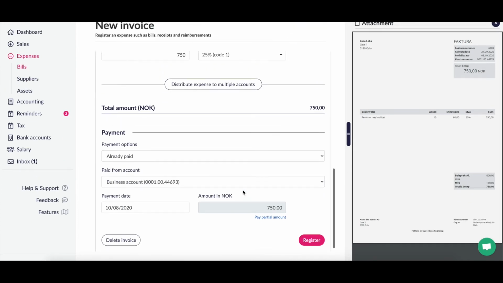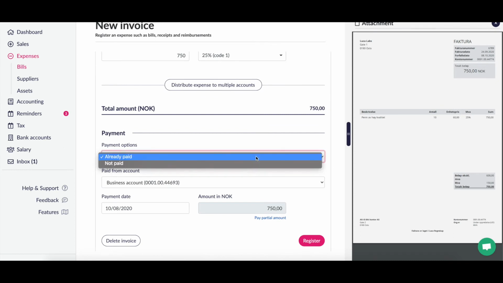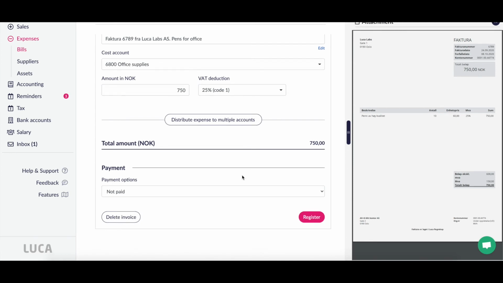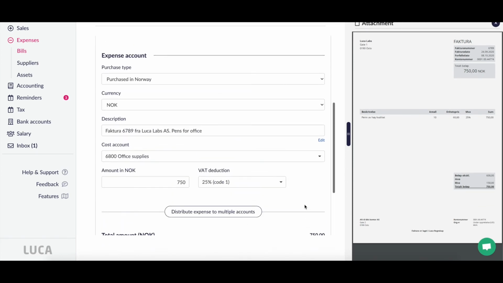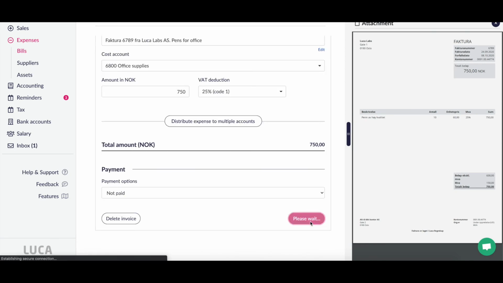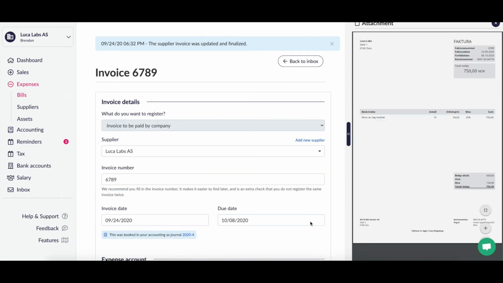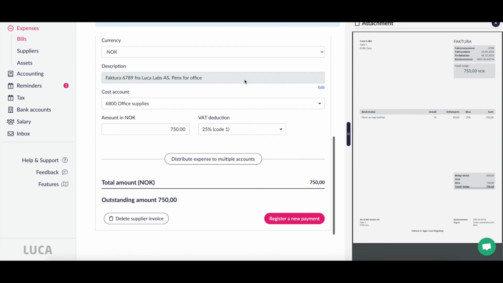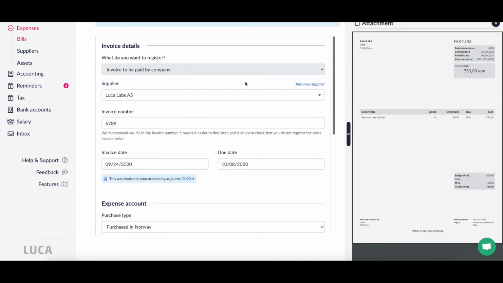And here we have payment, and we go not paid. Just have a quick overview again, and we register it. Now this invoice has been finalized.